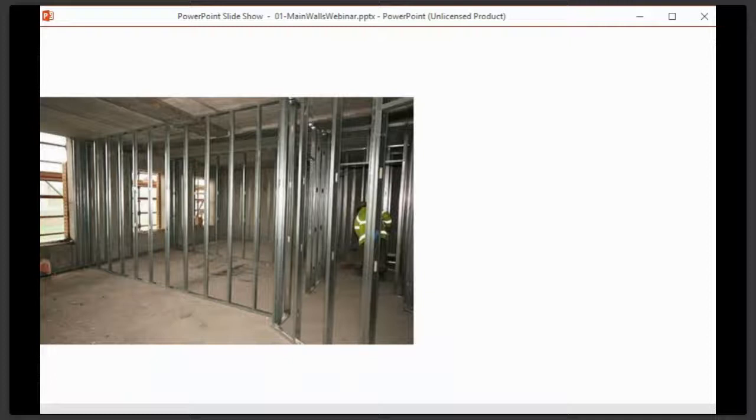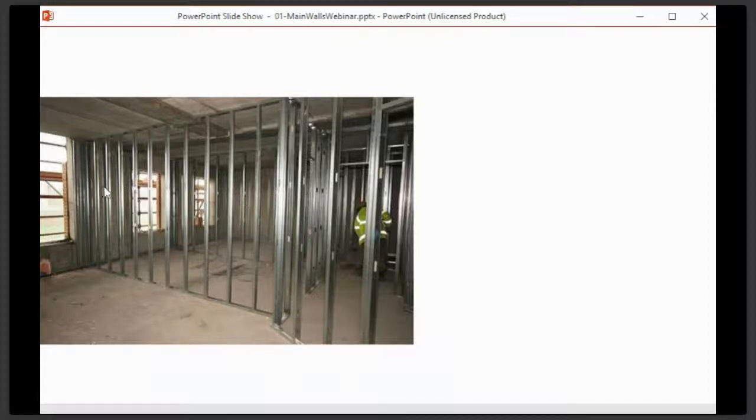The plastering contractors that I've worked with that do a lot of commercial work, they're used to doing these. The benefit of this as well is that these can be installed very, very quickly. So with the plastering contractor, you'll just be dealing with one contractor who will install the frame, and then they'll apply the plasterboard themselves. Whereas if you're going to do a timber stud wall, you'll usually have to get a carpenter in to make the frame. Then your plasterer will come in and apply the plasterboard, etc.